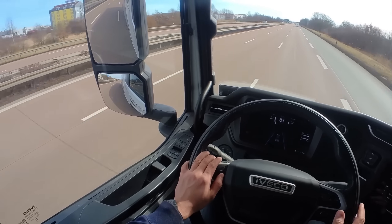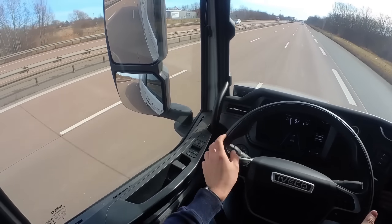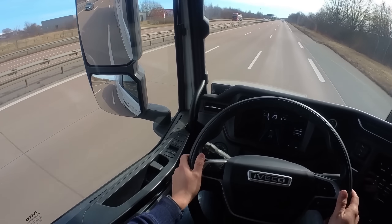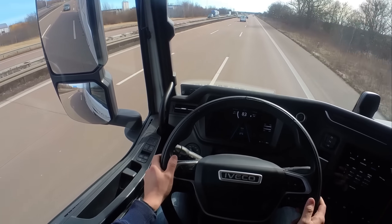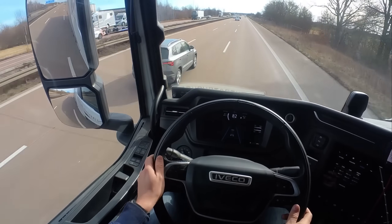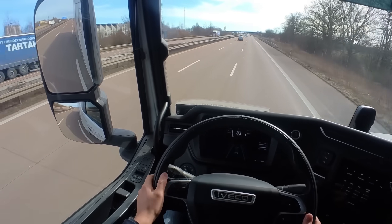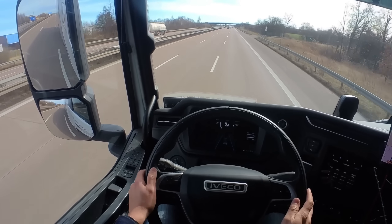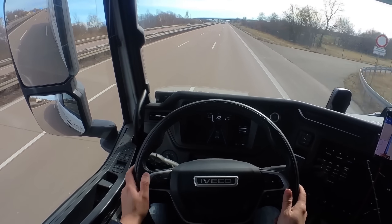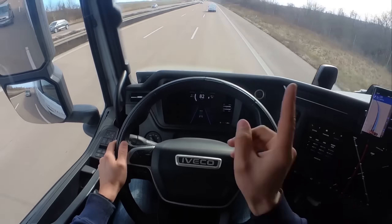It's for a potential new client who wants to see if the route works just as well with an electric truck as it does with diesel. If it goes well, they'll switch from their diesel logistics provider to us to go electric. Clients are paying attention to CO2 emissions and overall environmental impact, and logistics is the first lever they can pull by hiring a provider who offers CO2-neutral deliveries.